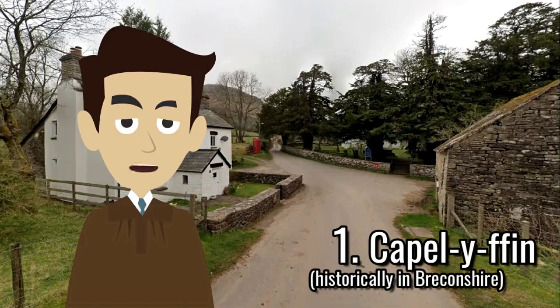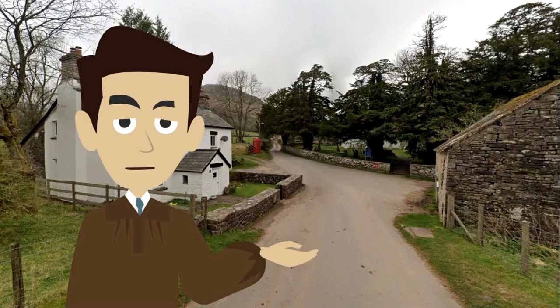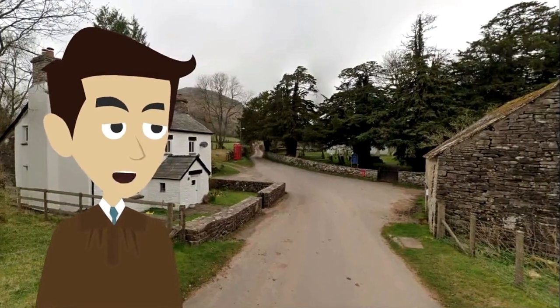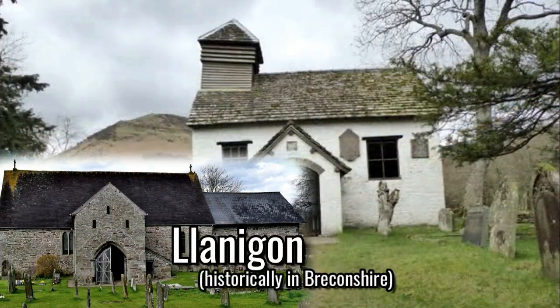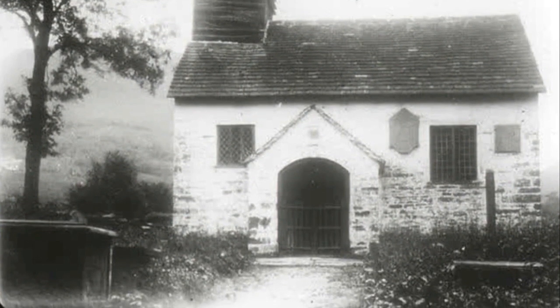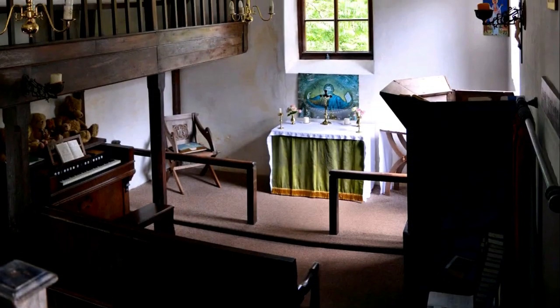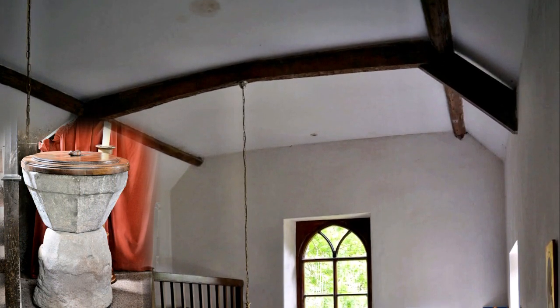The first place I am at is situated within the Black Mountains, and the hamlet name is Welsh for Chapel of the Boundary, since the settlement is north from the county boundary with Breconshire and Monmouthshire. There is a church to St. Mary south of the River Hunthie, and this was established as a chapel of ease to this village around the 15th century. The present building dates from 1762, although it was altered in 1817 when the South Porch was built. The gallery and pulpit dates from the 1780s, and the medieval font from the previous church is present.